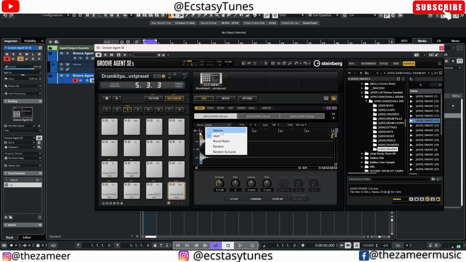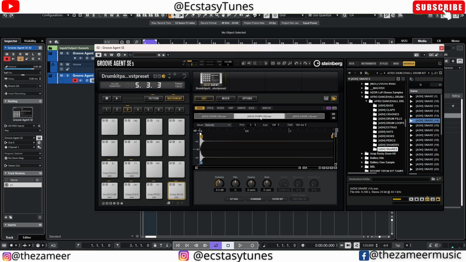Oh, by the way, let me go back to velocity and show you something you can do. You can adjust the velocity curve by dragging it to the right or left. So now, let's say I set this to the lowest that it will go. You see it's still playing this sample instead of this sample. So if I adjust this right now, yeah, now it's playing the one on the left. This is in the middle and this is on top, right? You can see the samples are changing based on the velocity that I'm playing.